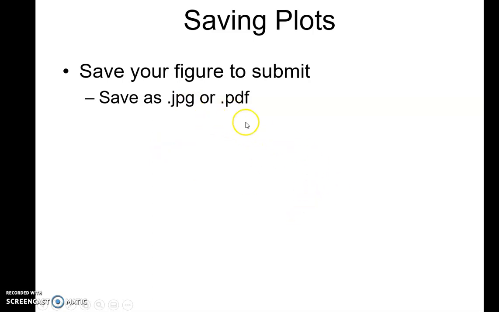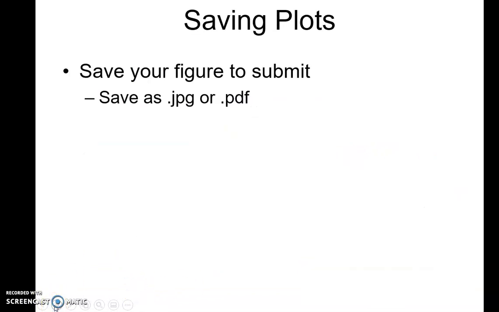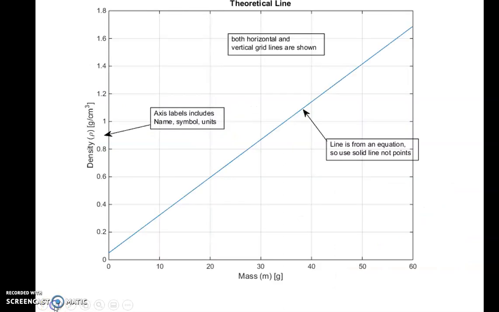And for PA18, 19, and 20, you're going to save in plots. That's what you're going to do. You're going to go on here, and like I said, there'll be a save as, just like a regular window, and make sure you save it as one of those types. Don't save it as a MATLAB file, MATLAB plot.